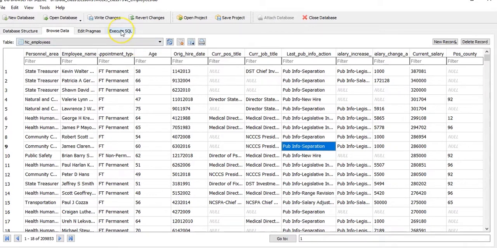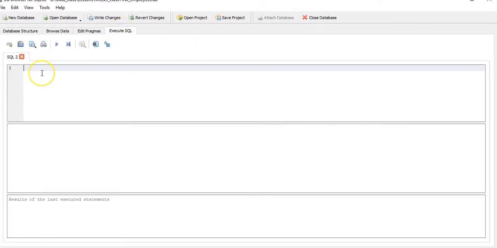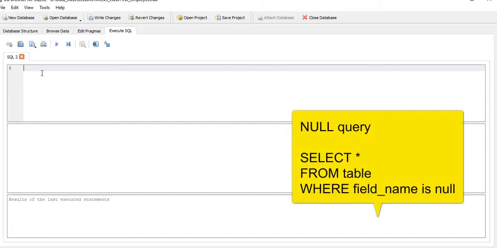So go to Execute SQL and create a new tab. Now first I'm going to write the one where it selects all that are null, and then that's just for your information. Then I'm going to backspace it up and say select all that are not null, and we'll save that one.